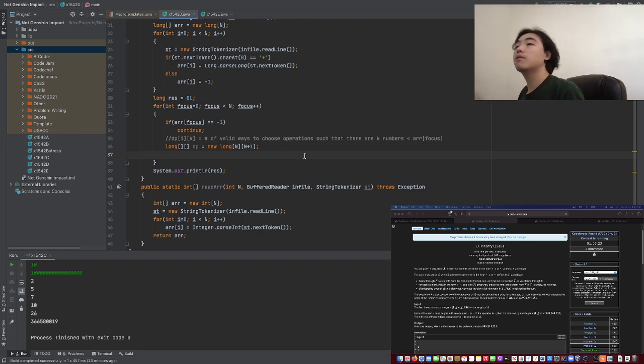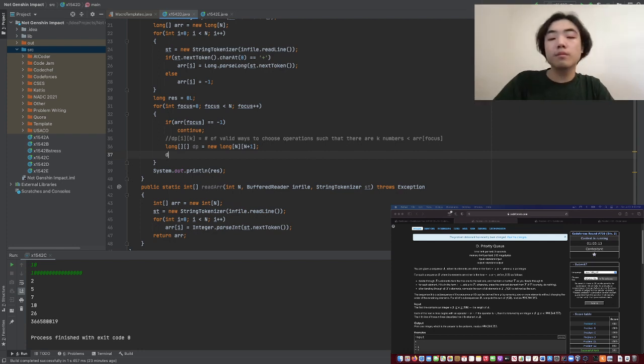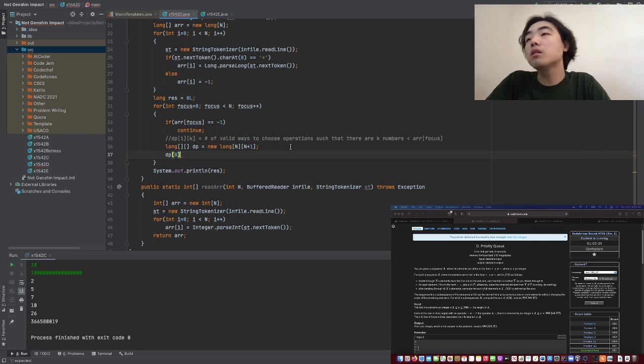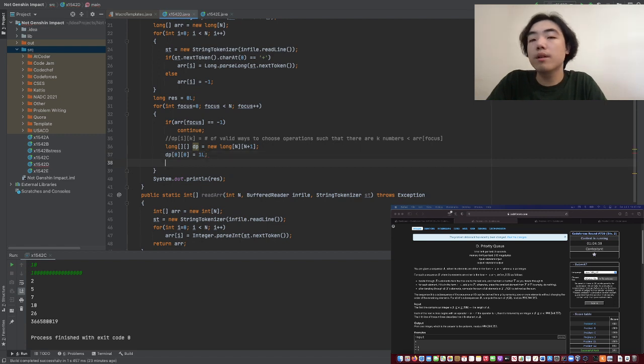So if we include the first element or we don't include the first element, like dp at 0. If we do the first element and we don't pick up anything, that's one way we could do the subsequence.